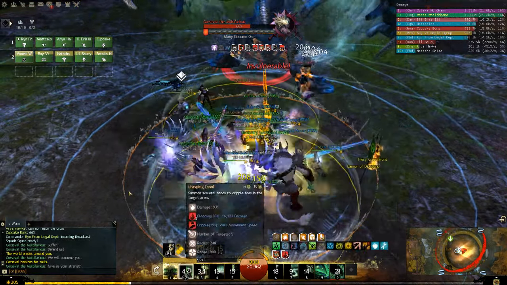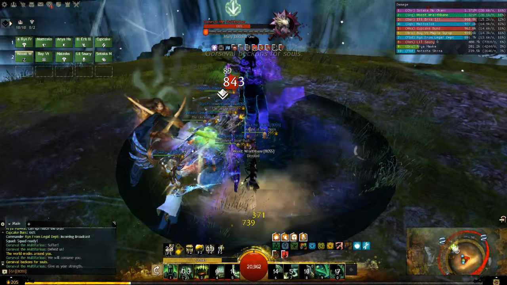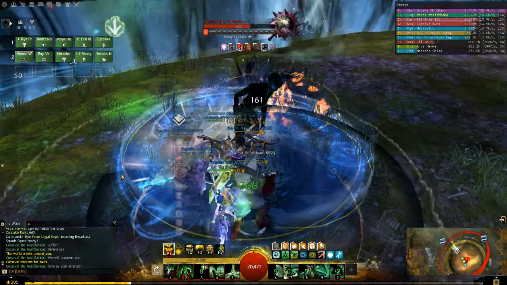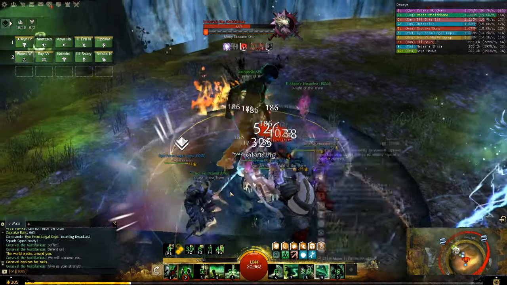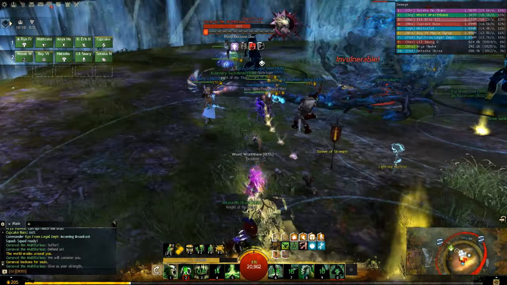Just barely. Nice. Everyone go to Arrow. Everyone come to Arrow. See these charged souls? We need to kill all four charged souls before they reach Gorseval. So we're going to go around the group clockwise. So next, just follow the leader. Follow Natasha.